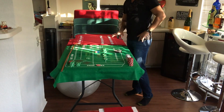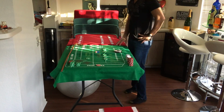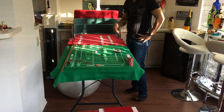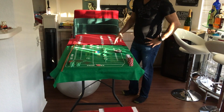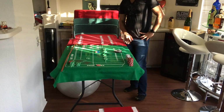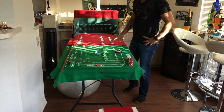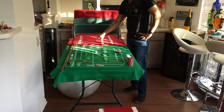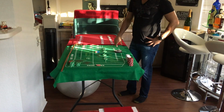You want to practice on a table which is bouncy to super bouncy, because on a flat table it's easy to control the dice, but on a medium bouncy table it's difficult. A lot of casinos, you will see, have medium bounce to super bounce felt.